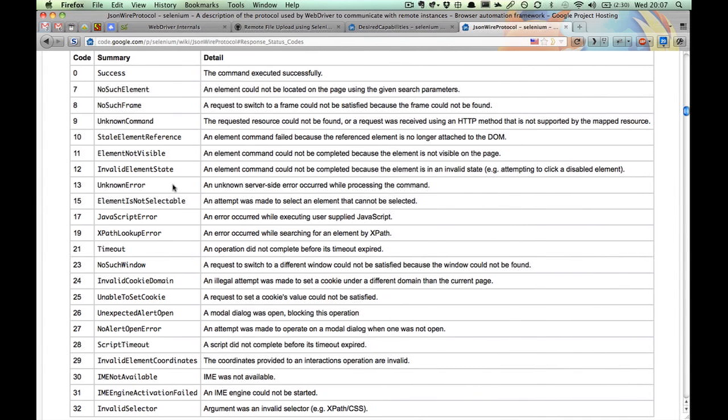So if the command went well, it will give you an HTTP 200. If it failed, it will give you a 500. But then it will need to go into more detail and tell you things like timeout issue, or lookup error, or stale element exception, which I expect is going to be somewhere here, like 10. So you'll get, I don't know what the default is, I think it's going to be a 200 HTTP, and then you'll get this status to be bad.